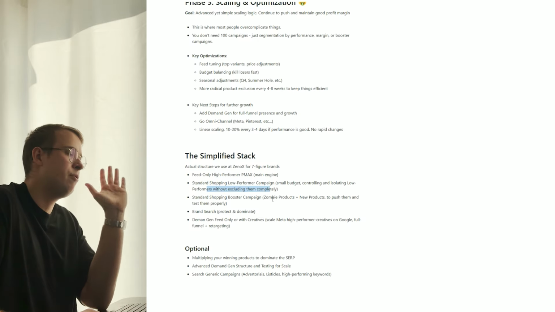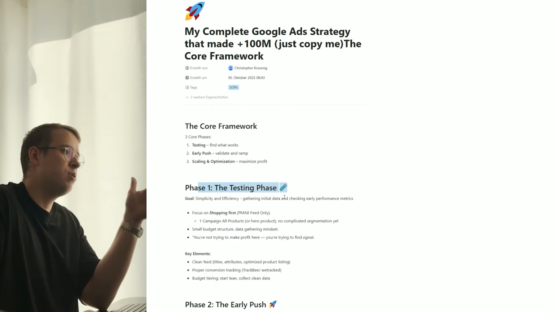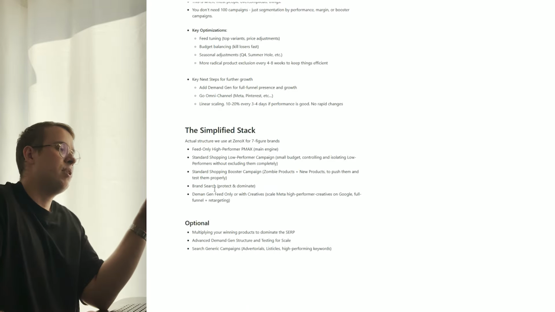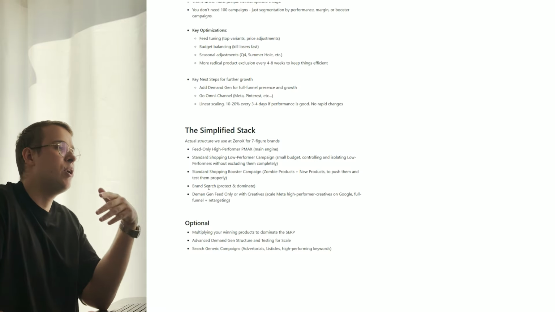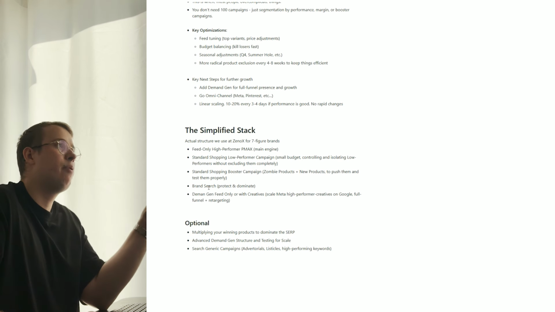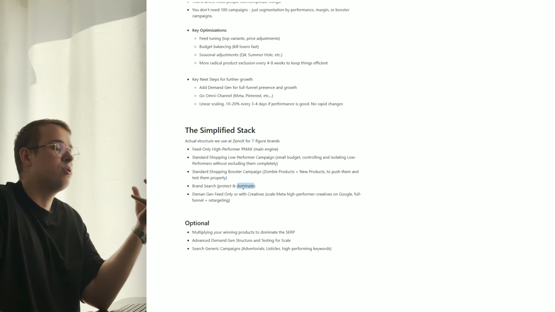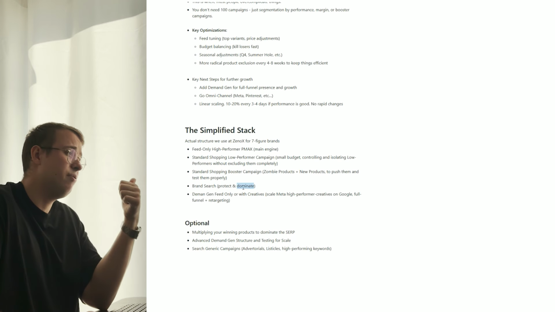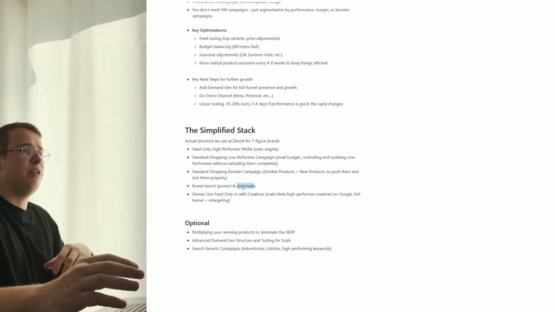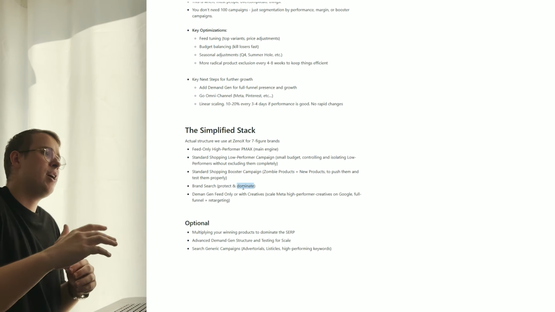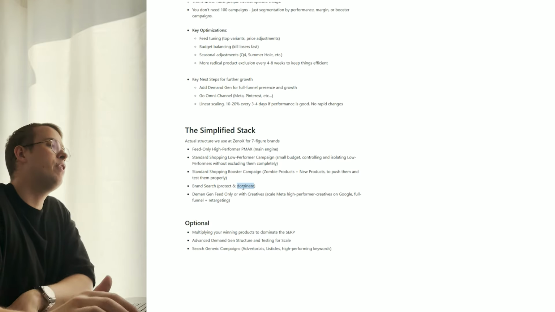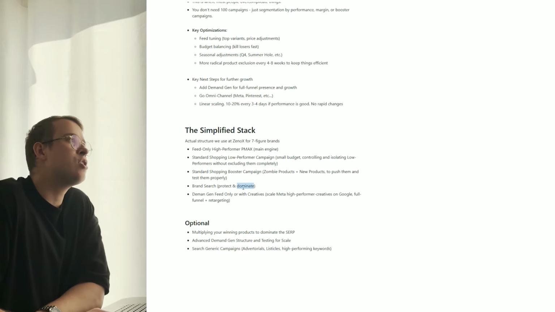Obviously, brand search, that's something we set up right from the start in this phase 1 testing phase. Even if there are not a lot of people yet looking for your brand, we want to make sure we have that already. It only spends if somebody is looking for you anyway. It's super cheap, and you protect your brand from competitors who might want to bid on your brand, and also dominate the search result page with your ads, even if you're there organically. The more the better. If you're there with shopping ads, with your search ads, and organically, you basically dominate the whole thing, right? And it increases overall conversion probability, and again, it costs basically nothing. You can keep it quite efficient.